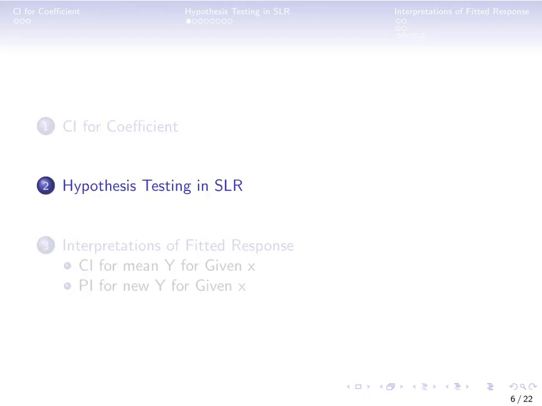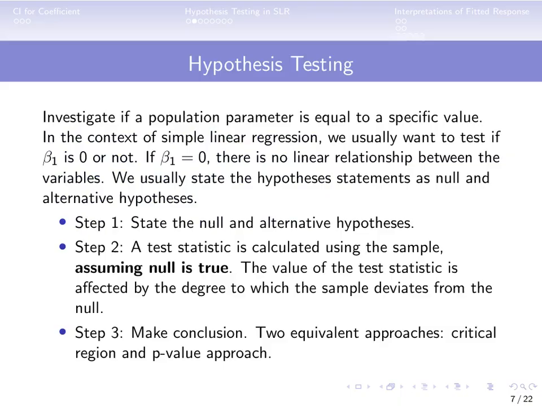So that's confidence intervals. What we also have is hypothesis testing. Hypothesis testing is basically to test whether a parameter is equal to a specific value or not. So in the context of simple linear regression, we usually want to test whether the slope is 0 or not, because if the slope is 0, there's no linear relationship, right? If you think about drawing a picture of your x and y variables, if the slope is 0, it means that it doesn't matter what the value is for your x variable, the y is always the same. So that's normally why we are testing whether the slope is 0 or not.